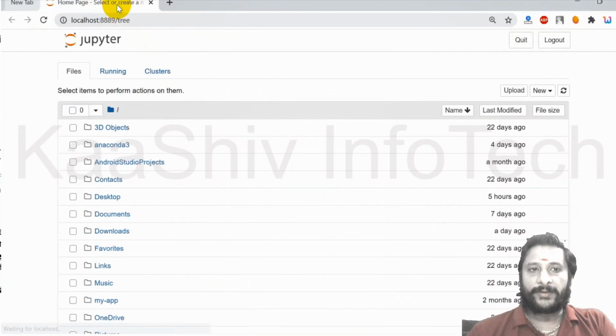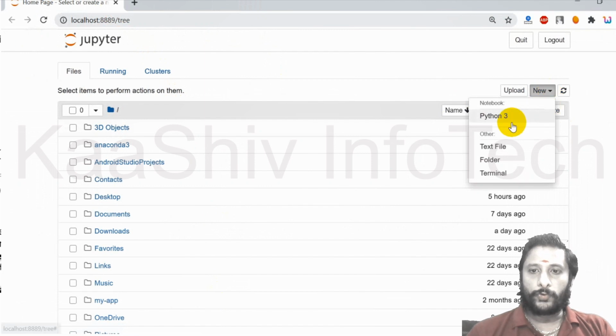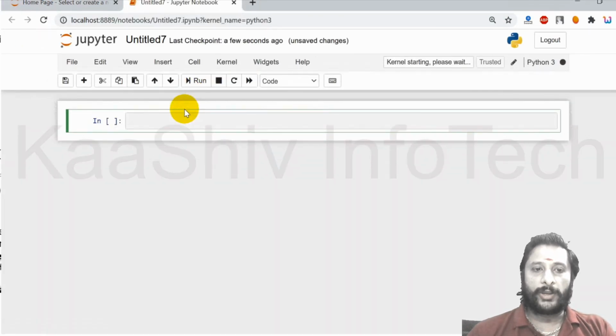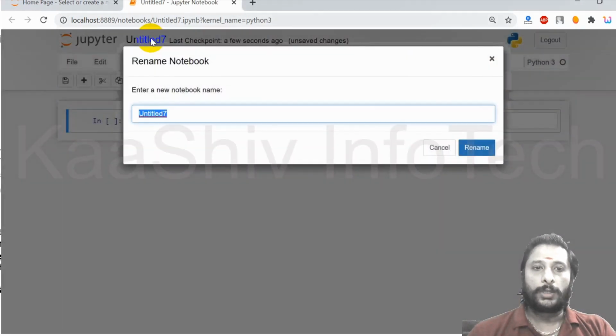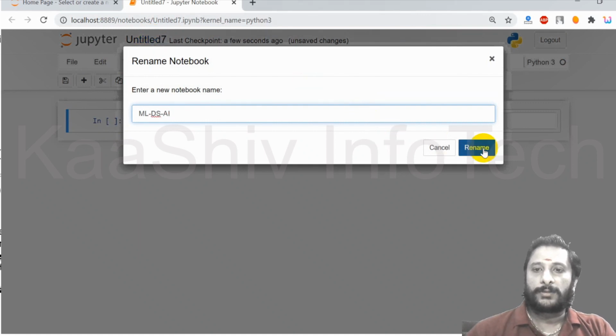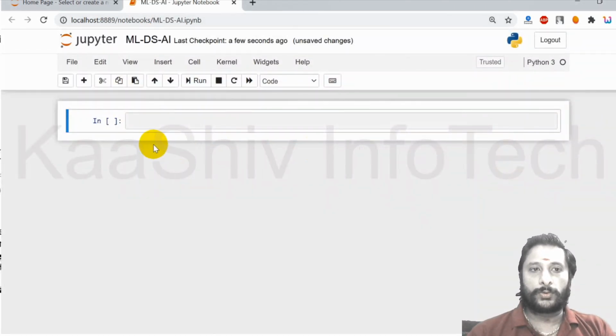Now I have my Jupyter. Now new, go to Python 3, and I have my Python 3 file. Over here I'm going to write the code now.